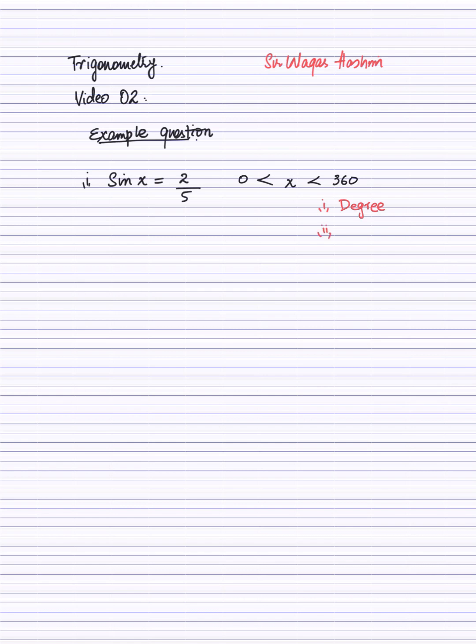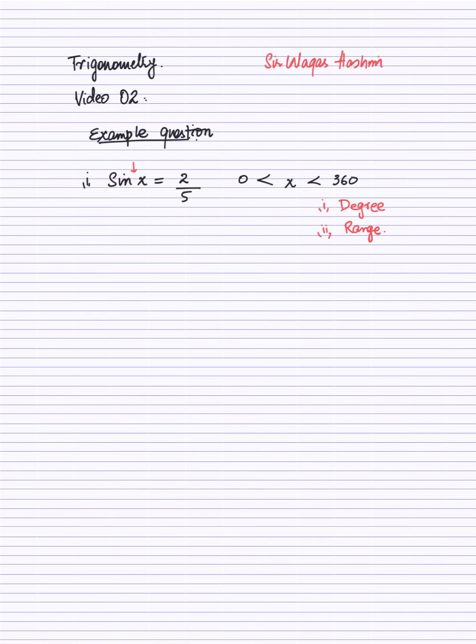Next, you need to highlight this angle here. If it's written sin x, cos x, tan x, and there is no number present, that means this won't affect your range. So the second thing is you need to identify your range, whether it is changing or not. How do you find out? Simply, if there is any number with your angle, that means it will affect your range. If there is none, like in this question, then it won't affect your range. So these are the two things that you need to observe at the beginning of your question.